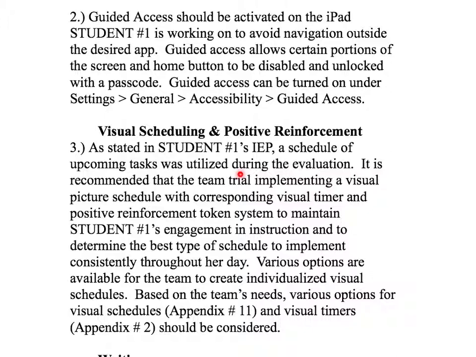And that's something, once again, that's really important to impress on a team: that it might have worked in an evaluation for a short period of time, but the real test is long-term and in the child's actual day-to-day environment. Will it still be effective?